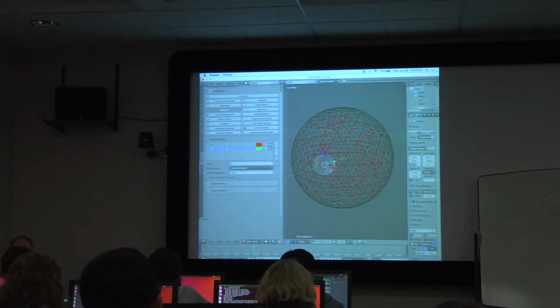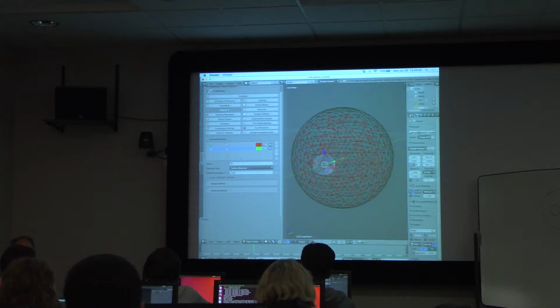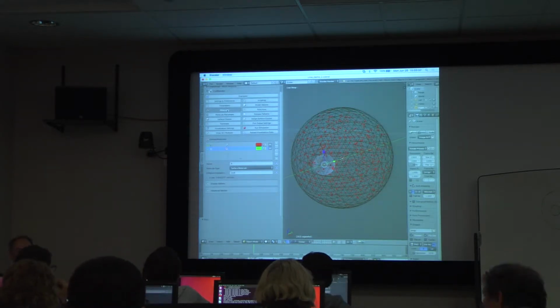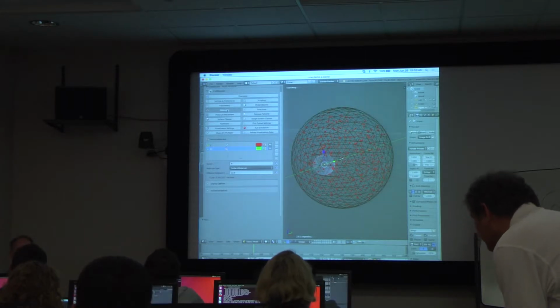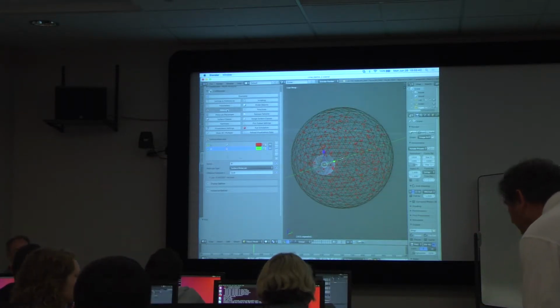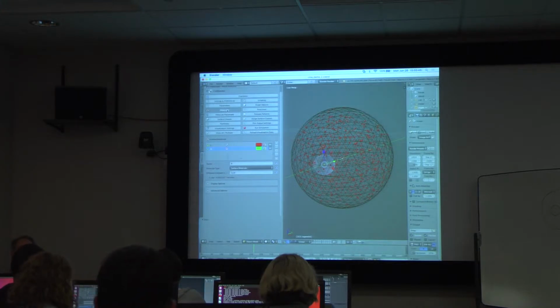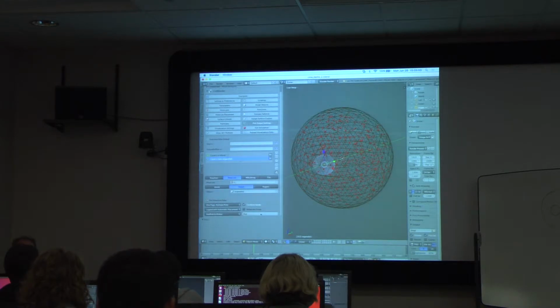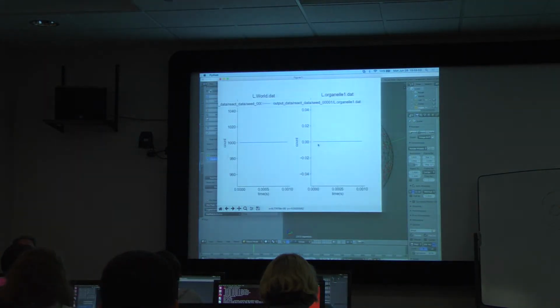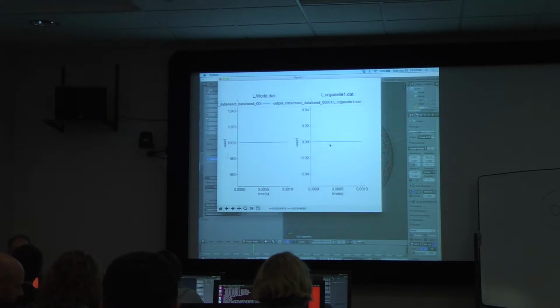So where we had left it was we had added the organelle and made it so that the L molecules are released inside of the cell, but not inside of organelle 1. And we made a plot that demonstrated that we didn't have molecules inside organelle 1. So this kind of piecewise, stepwise, disciplined approach to building a model piece by piece and verifying that each piece is as you expect is really important.